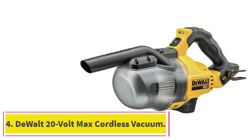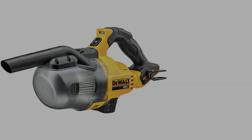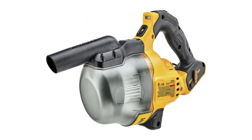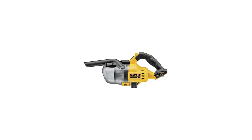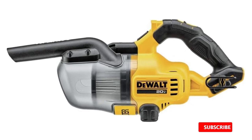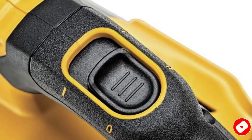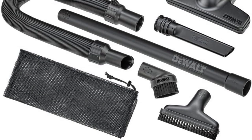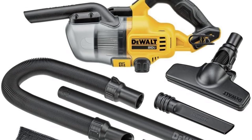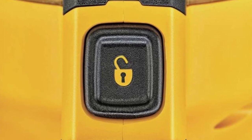At number 4: the DeWalt 20V Max Cordless Vacuum. The DeWalt competed nicely with the Milwaukee vac, but the yellow machine was edged out in certain areas. Notably, battery life from the 20V Max XR lithium-ion was not as impressive as the Milwaukee M18's, but it was still good enough for a comfortable second in our testing. The DeWalt's crevice tool also struggled against large chunks, and emptying the vac was a tad trickier. However, the DeWalt is lighter, and more of the weight is over the middle of the machine, which helped with wrist fatigue. Our verdict? Get whichever machine you already have batteries for — the DeWalt and the Milwaukee are similar enough in price and performance.